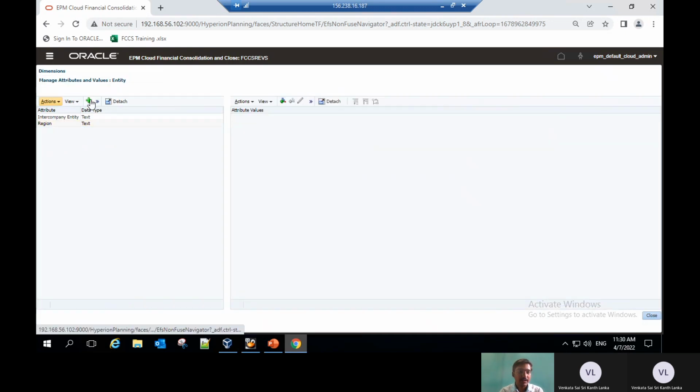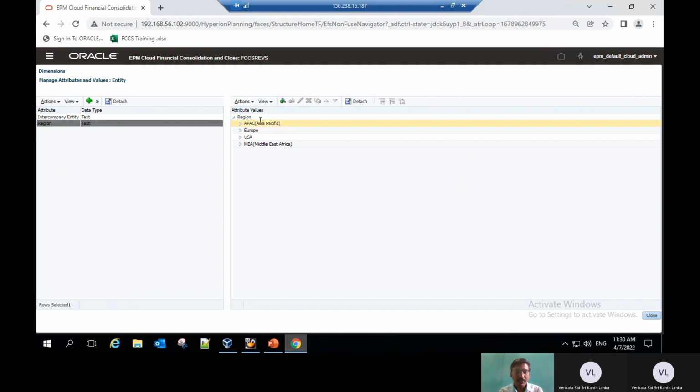Here we can add the attributes, and here it is already existing. I have given the reason it is an attribute, and the attribute values are AP, AC, meaning Asia Pacific, Europe, USA, Middle East, Africa.